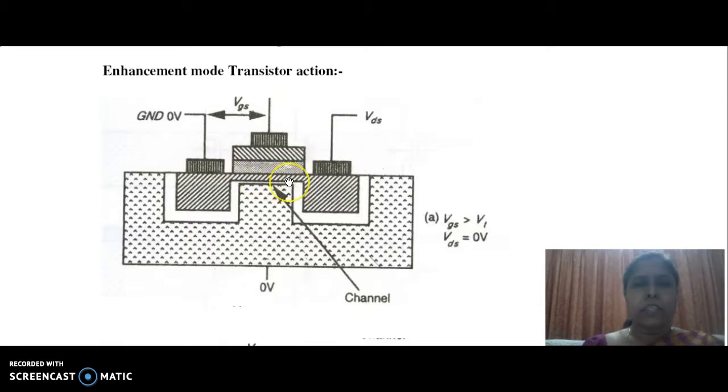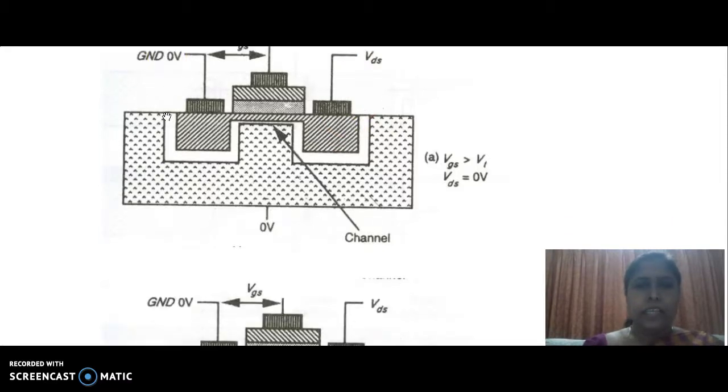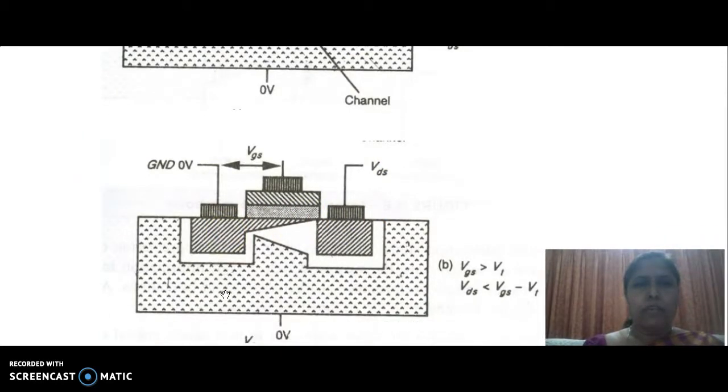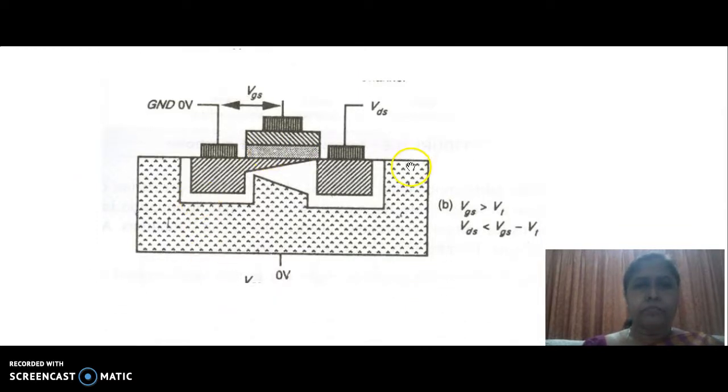This process is called charge inversion, and a minimum threshold voltage is required between gate and source to establish the channel. Initially, as long as VDS is equal to 0, there is no current flow. And once we apply a positive voltage between drain and source, we can expect current to flow between drain and source as electrons flow between source and the drain.